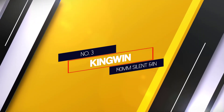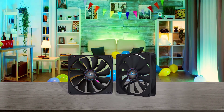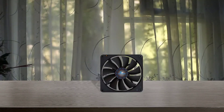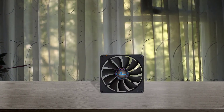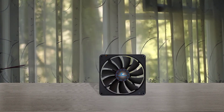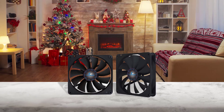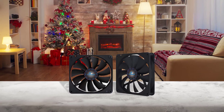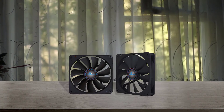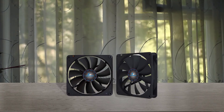Number 3: Kingwin 140 Silent Fan. Kingwin is one of the smaller brands of computer cooling products, including CPU coolers as well as case fans. This Kingwin CF014LB 140mm case fan is the cheapest option on this list, making it a viable option for budget buyers. Being a budget fan, its Molex connector is to be expected. Fortunately, this airflow fan still stays fairly silent during operation. With an RPM rating of 950rpm, you can expect decent cooling performance, especially at the given price tag.